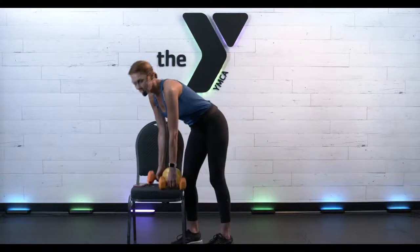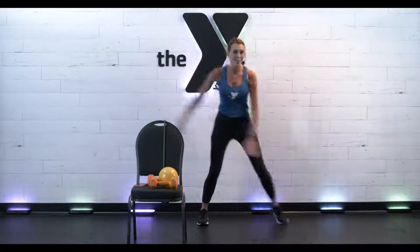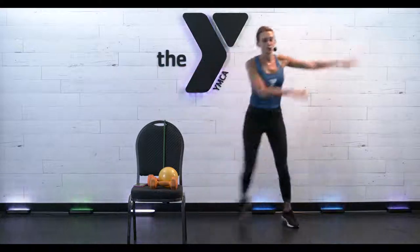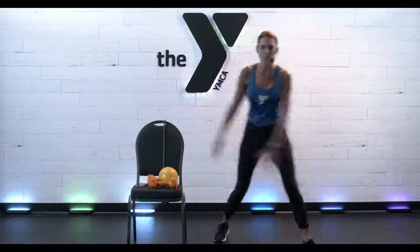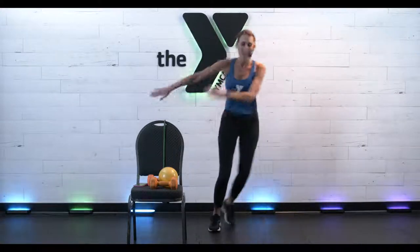From our deadlifts, we've got a sidestep. March it out. Are you ready? It's right and left. Up and swing. Right, left. If you want, you can swing it up. If you've got the room, now swing it back. 2, 3, 4, and up. 2, 3. If you don't like this, just go side to side.